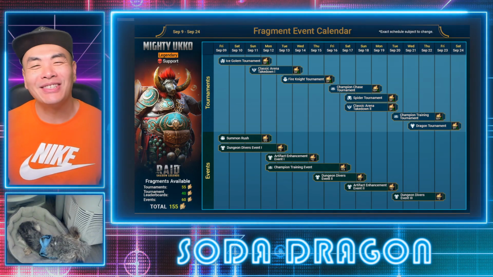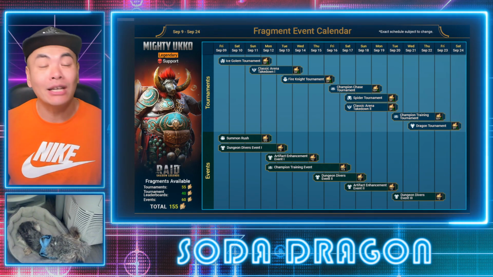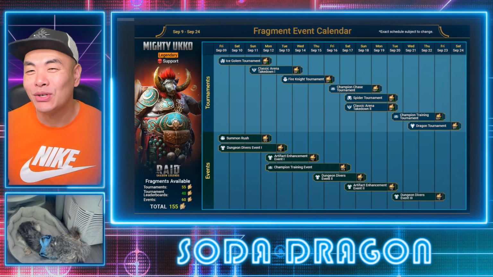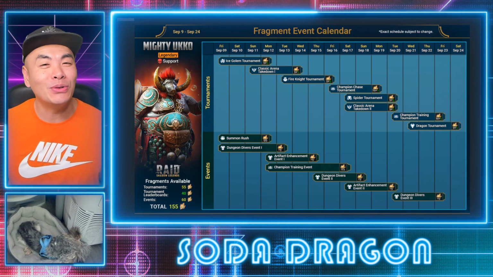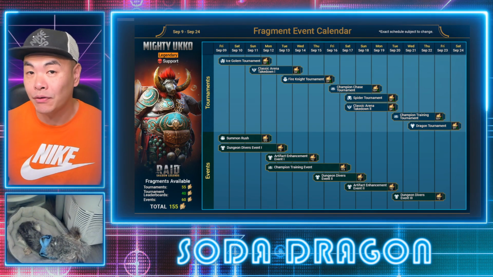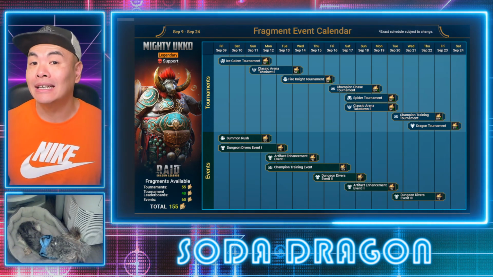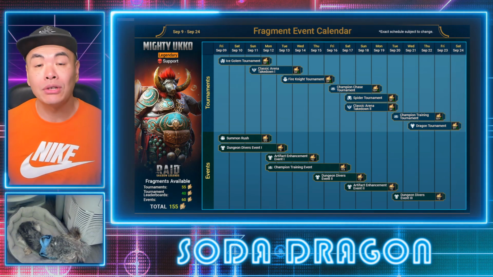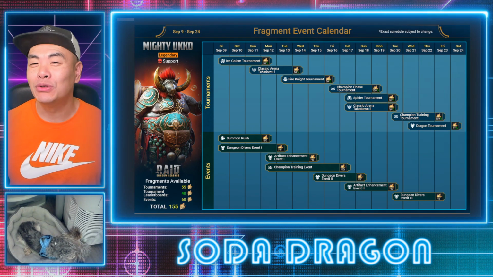So guys, lastly, let's look at the total amount of fragments that we can get, not including tournament leaderboard. So it looks like the total that we can get is 115 fragments. So since we only need 100 to summon our legendary, that means there are 15 fragments of wiggle room, or 15 fragments that we don't need to get. So guys, just keep that in mind as you go through your events and tournaments. There are 15 fragments that you do not need to get. So if there's some particular event that's hard for you, that's fine if you can calculate it in and make sure you get all the fragments that you need, which is 100 minimum. As long as you can get that, there are 15 fragments you do not need to worry about.